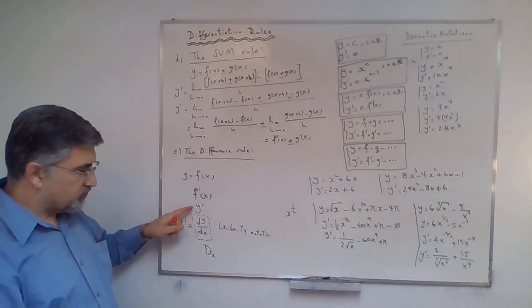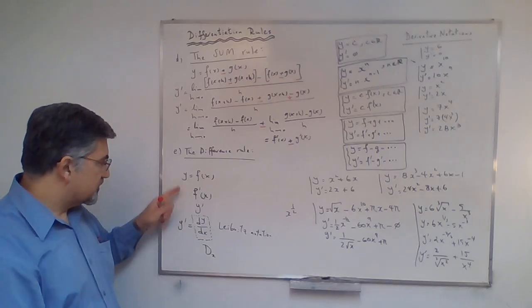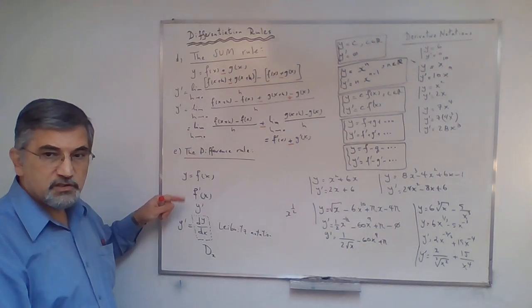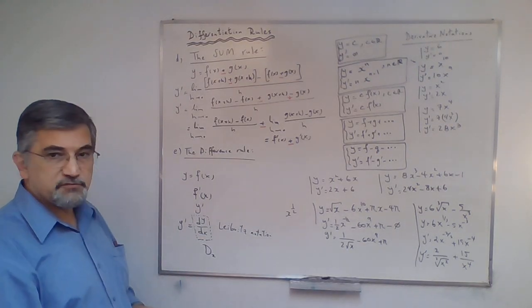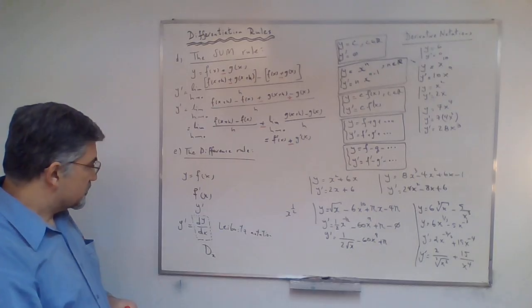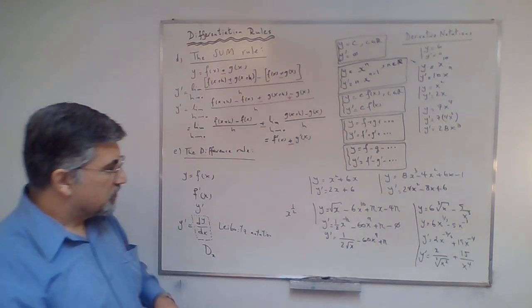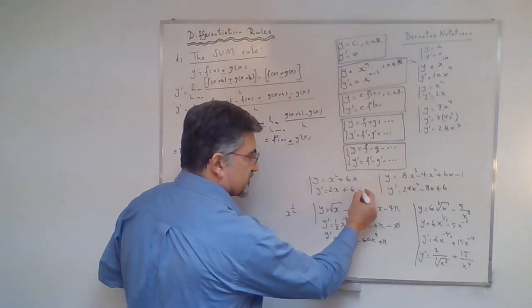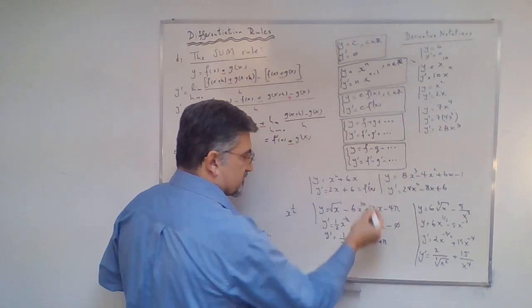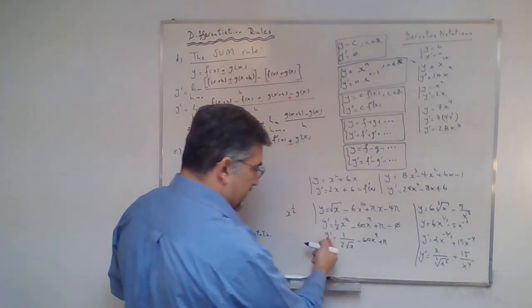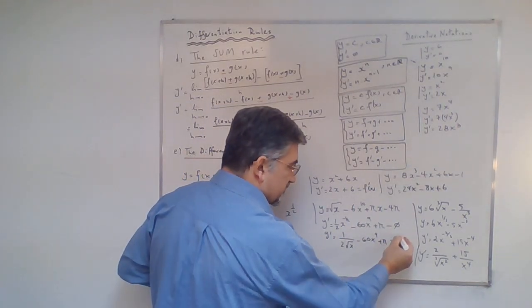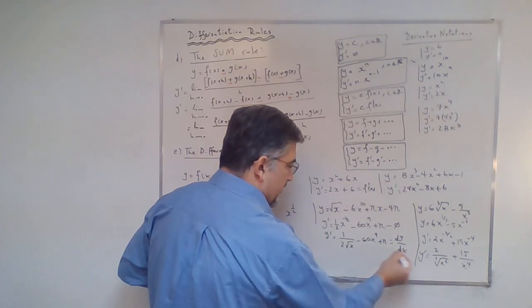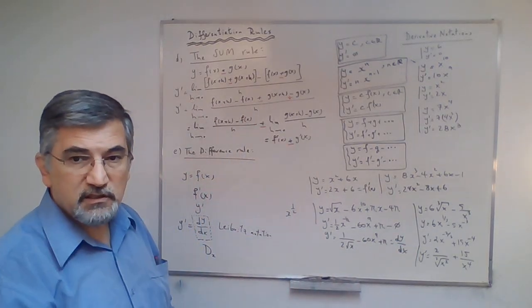Mostly, you have to know dy over dx, Leibniz notation, and the prime notation, which was introduced by French mathematician Lagrange. So these are the notations we use. Instead of y prime, I could have said f prime of x, for example. Or instead of writing y prime equals this, I could have said dy over dx equals that answer, and so on and so forth.